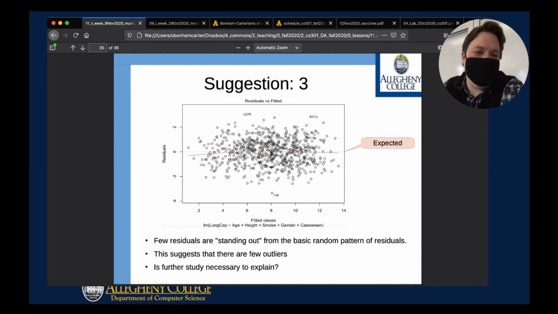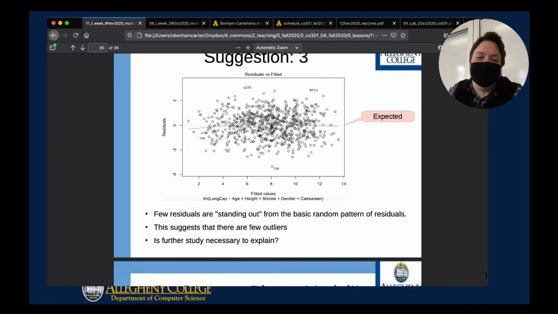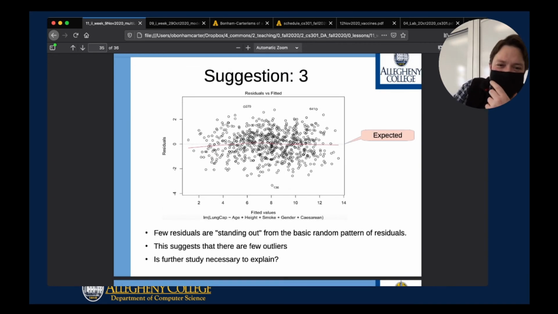But in general, to make a good model, you want the points you collect to gather in the same place, so that you have some assurance that anything you predict in your model is going to be a point which you could potentially find in that cloud. If you find that all of your points are outliers, then you have really no idea where the points are going to land when you predict them. Of course, you know where they're going to land, but is that representative of what the real world is doing? So because you have these outliers, 270, 641, and 136, those are the rows going down the data that they're found on.